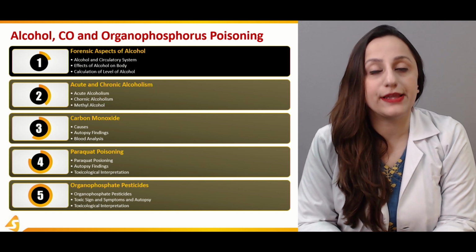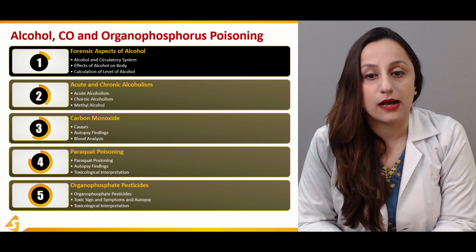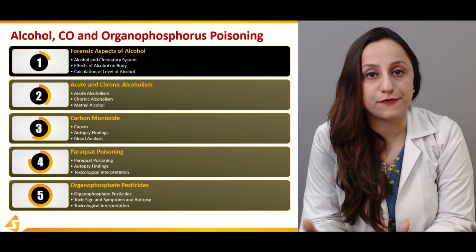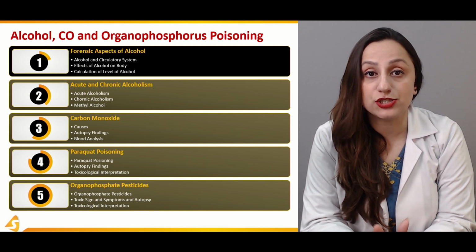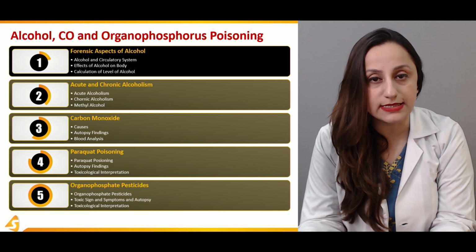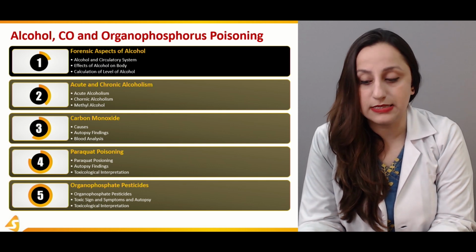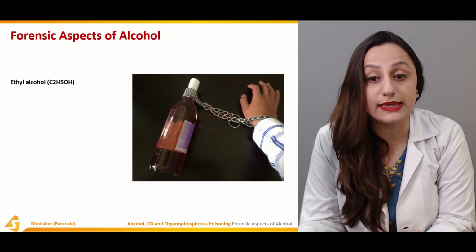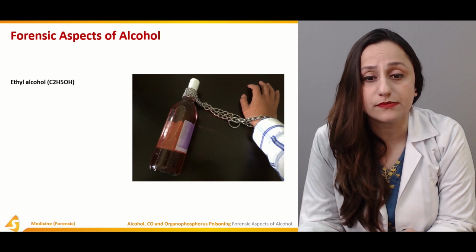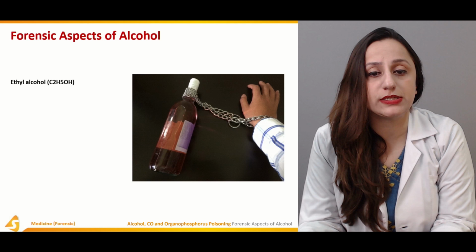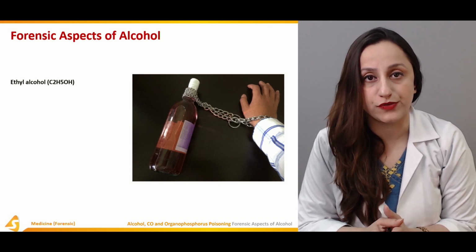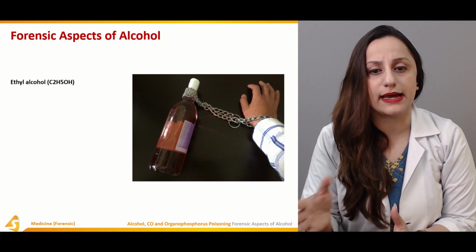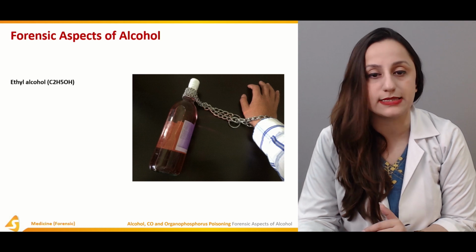Then the calculation of the levels of alcohol is again very important. We have to calculate the levels of alcohol and the deteriorating effects on the body according to the saturation of the alcohol in the body. So all of these are discussed in detail here in this first section. Now, the forensic aspects of alcohol, as we were talking, ethyl alcohol is again very important. Locally, it is consumed. Ethyl alcohol is the major consumption factor here. But methyl alcohol can be accidentally consumed, and we'll discuss that later on, its consumption and its toxicity effects.